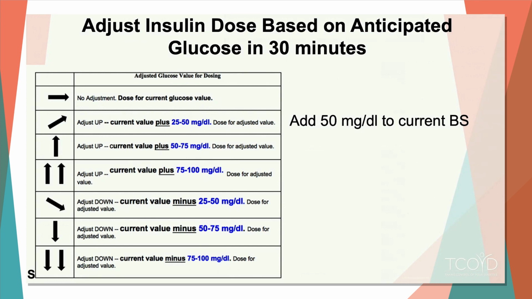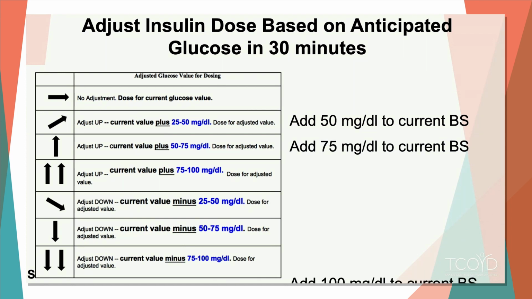And some of my patients, they come in, they say, oh, I didn't understand what that arrow's for. So with Jeremy we did a long study. We came up with these guidelines. If you have a blood sugar, let's just say 200 with a trend arrow diagonal up, you add 50 to that and you correct your number for 250. If you have 1 arrow up, you take 200, you add 75, you correct for 275, and so on and so forth.